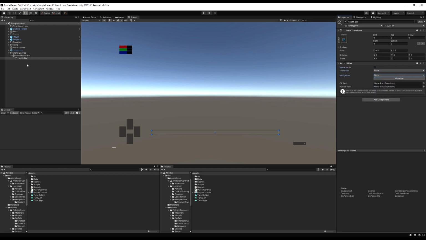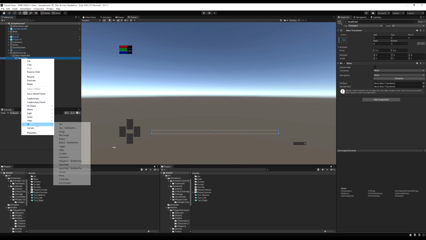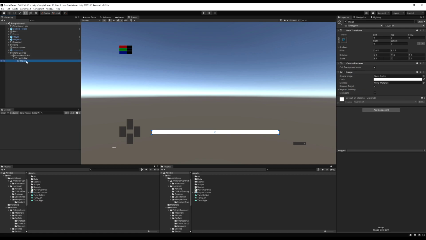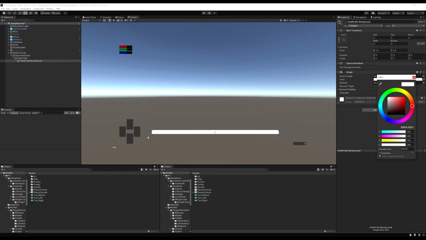And we're just going to want a fill here, so let's first make another UI image. Let's Alt click, make it the same size as this bar. I'm going to call this my health bar background. Going to make this all black, or actually I'll make it the same color as my UI, so we'll just make it the same color as this over here. And again, this will be what's below the health bar after it drains.